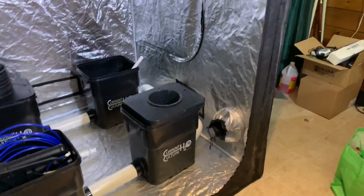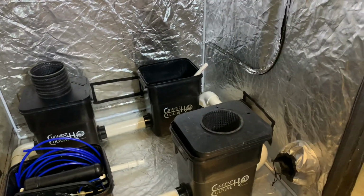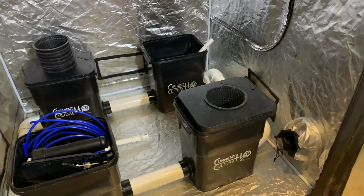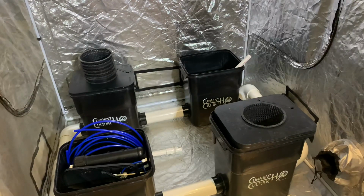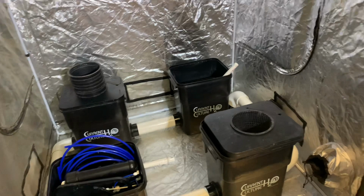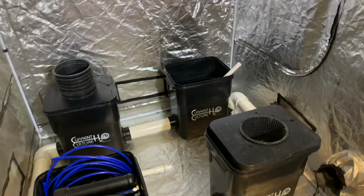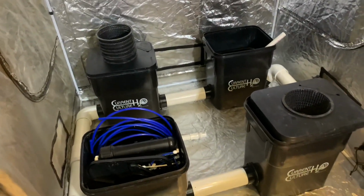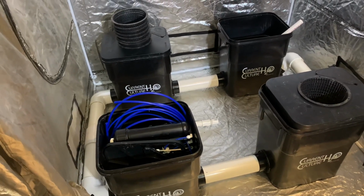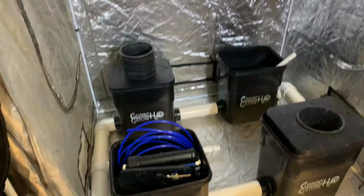So I think this is 45 gallons, and between everything in here, you figure 12 times 4, 60 gallons, because you don't have these fully maxed out, but then you got some in the tube. So let's say 65, 70 gallons. So I'm going to need at least that to do a changeover. I know you can't completely drain this, so we'll figure out that math once we get there. I want to see how much you can actually get out. I'm going to get a gauge that tells me how much water has flowed out of it when I do a drain.